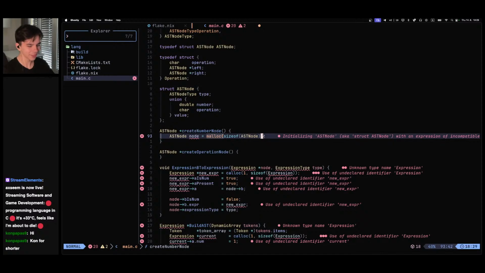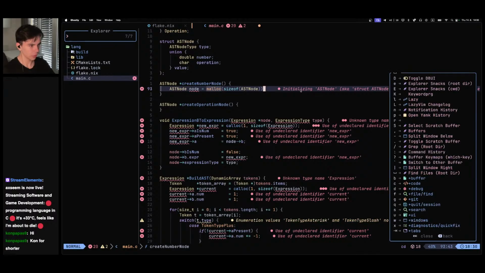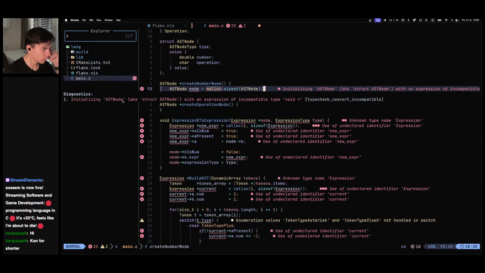I guess I read it wrong if you said that. Damn, okay. No, wait, initializing AST node, okay, with an expression of wait, what? How do you do it? CD? Space CD? Initializing AST node, okay, struct AST node with an expression of incompatible type void star.